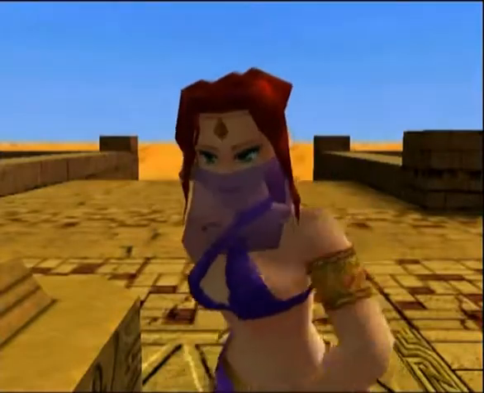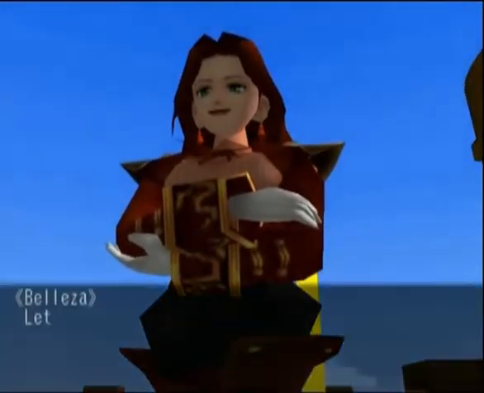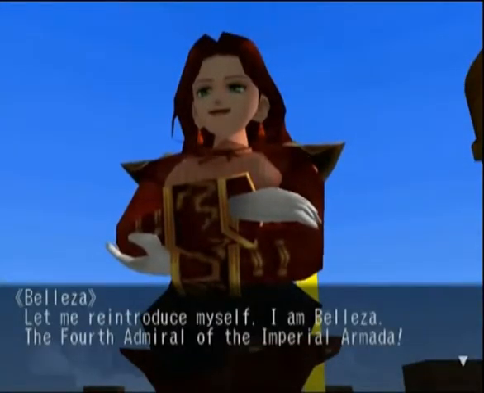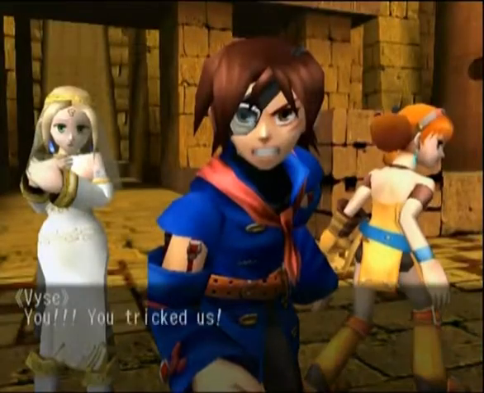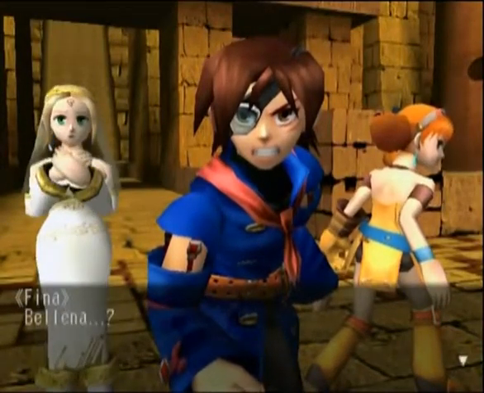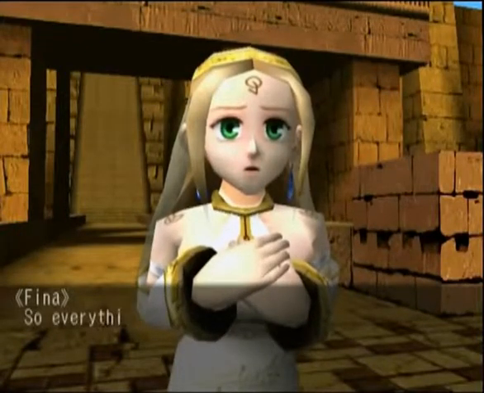Vice wants to know who Belena actually is. She'll raise her veil, and when the transformation completes, she is all of a sudden Beleza, 4th Admiral of the Imperial Armada. She specializes in covert operations. We don't have to get our hands bloody to win battles, and a little trickery might go a long way.